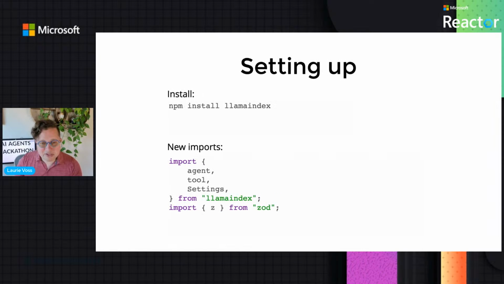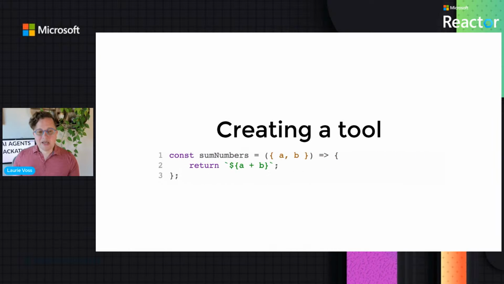First, we need some new imports, and we're finally going to install LlamaIndex Core. So far, we've only been using workflows and the LLM integrations. Tools in LlamaIndex can be anything. They are just regular functions. You can get them to call third-party APIs, read the file system, whatever you want. Here we have a really dumb tool. All it does is add up two numbers. LLMs can add up numbers by themselves. This is just for the example.